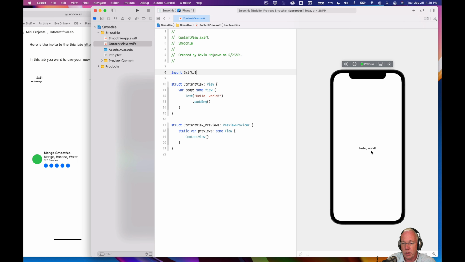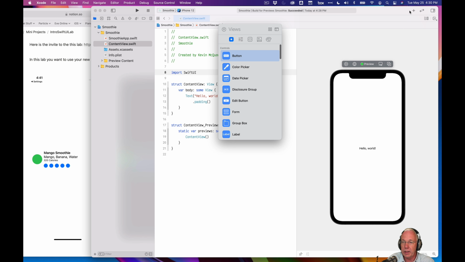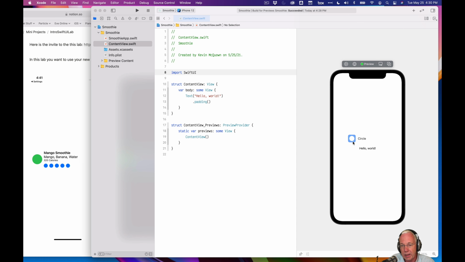One of the things I want to show is how you can work right here in the canvas and then have code show up here for you. So for example, let's start with that circle, the green circle. I can click the plus up here, and I'll just type CIR, and that will take us down to Circle, one of the many elements that are here. I'm going to drag it, and as I drag it, you'll see it's giving me options to put it in several different places. I really want this to be to the left of Hello World.